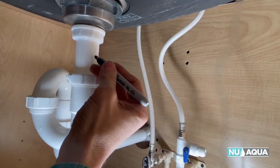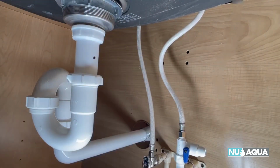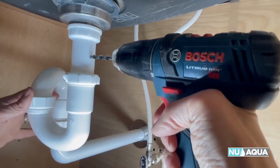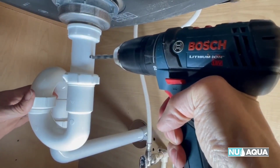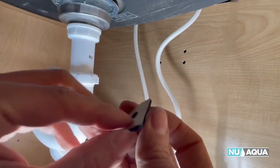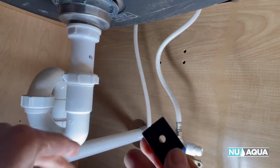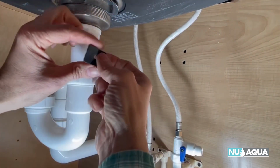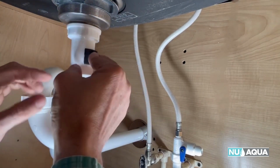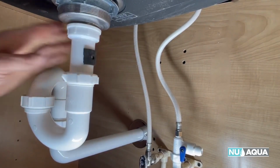Take our black marker and I'm going to mark a hole right on the side here as our spot to drill with our 1/4-inch drill bit. Put it right on the side here. It comes with this foam gasket that has adhesive on one side. What we'll do is peel that off and place it right over the hole. And make sure you get it exactly over it so that you can aim your saddle on there properly.